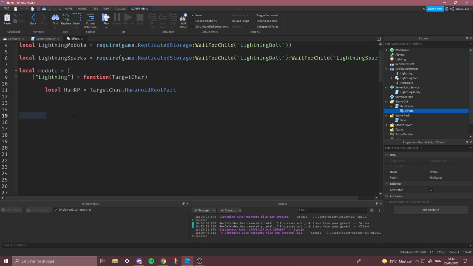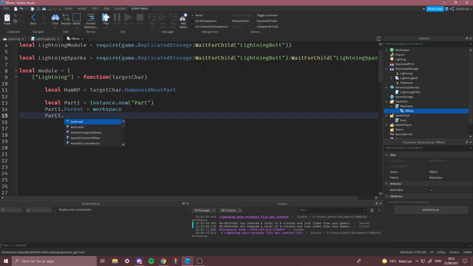So now what we're gonna do is create a part in here. It's actually 2 parts. So let's create it. Local part1 equals Instance.new Part, and then part1.Parent. We want to say parent first, and then we want to say workspace.